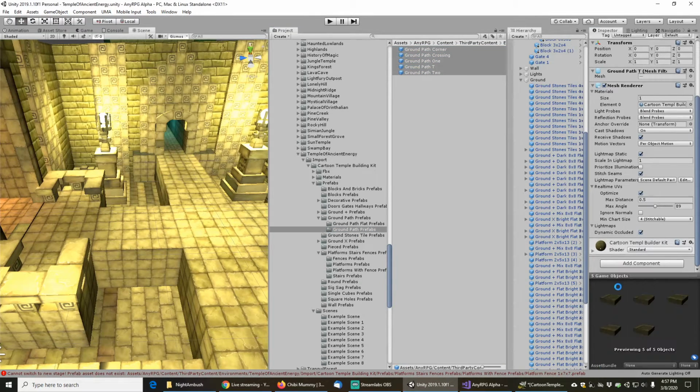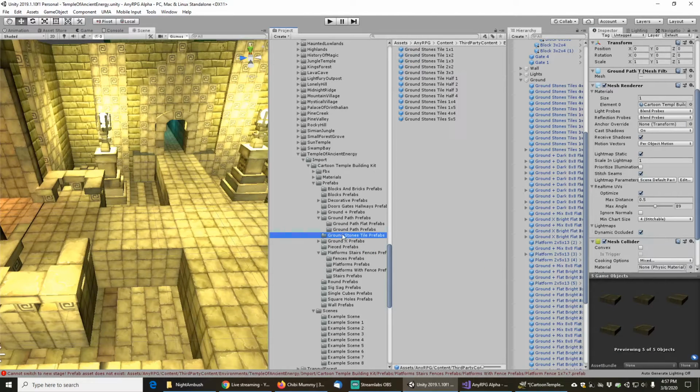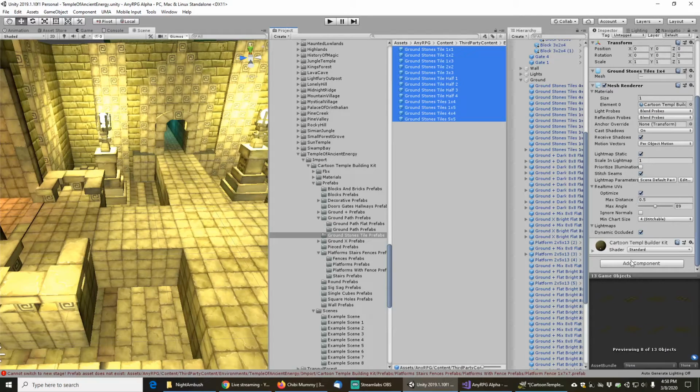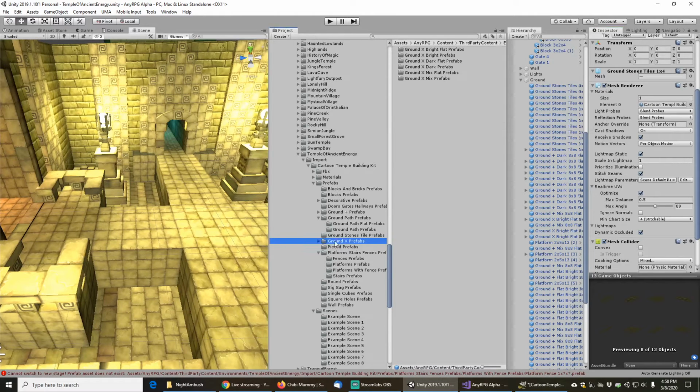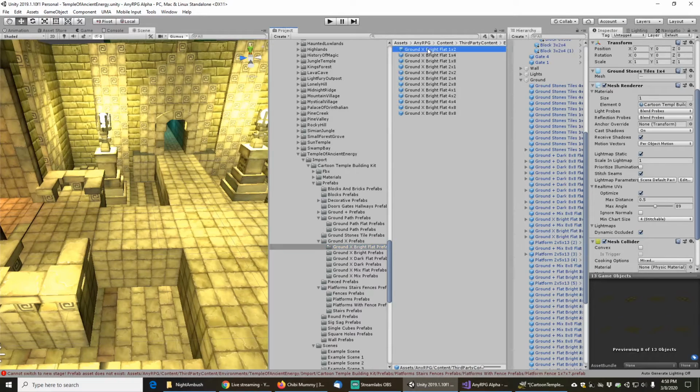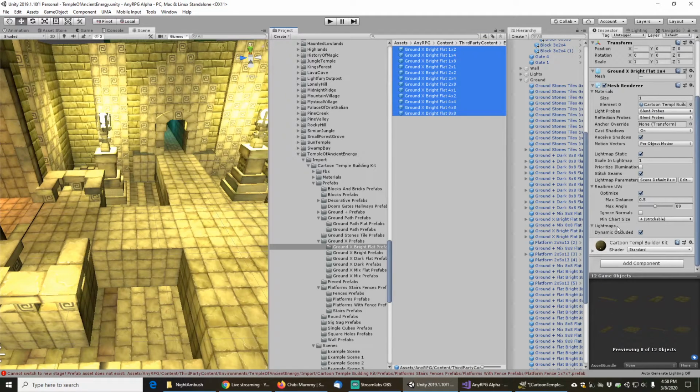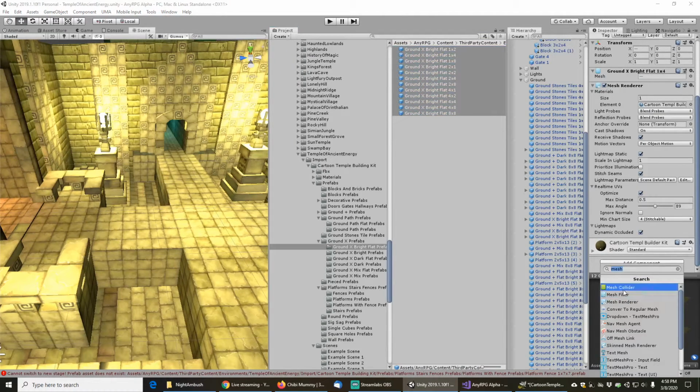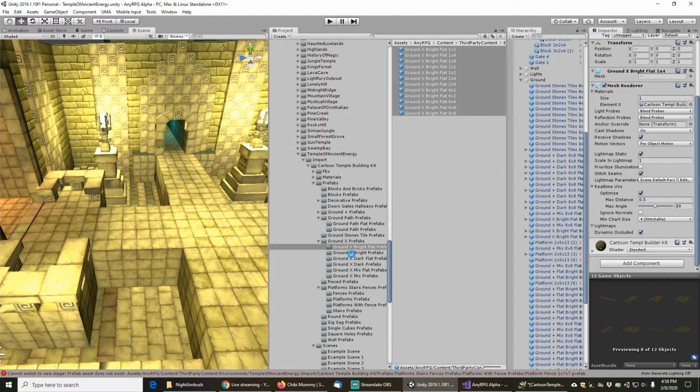Add them to these as well. Add them to the ground stone tiles. Might as well add them to these ground X ones too.